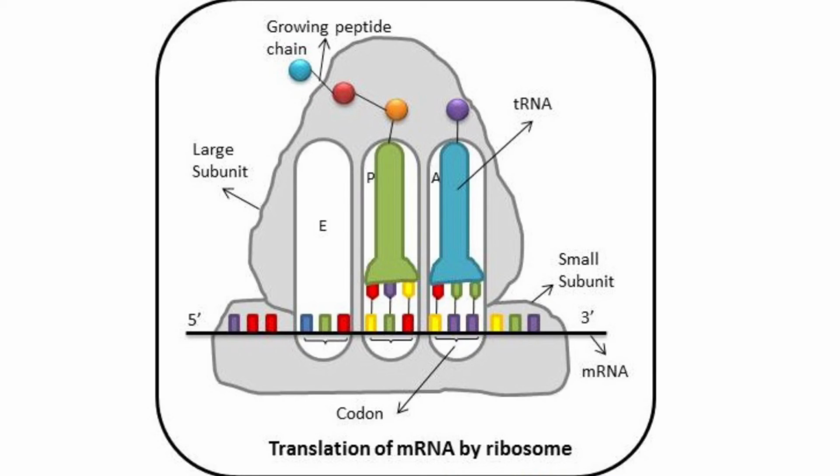Once the orange dot and the green tRNA are not connected anymore, that tRNA will then leave, and the blue tRNA in the A site will then move over to the P site, which will leave the A site open for another tRNA. So the process of connecting the amino acids in the P and A site, and then the tRNA leaving, and the one in the A site moving to the P site, will continuously happen until a stop codon is reached.